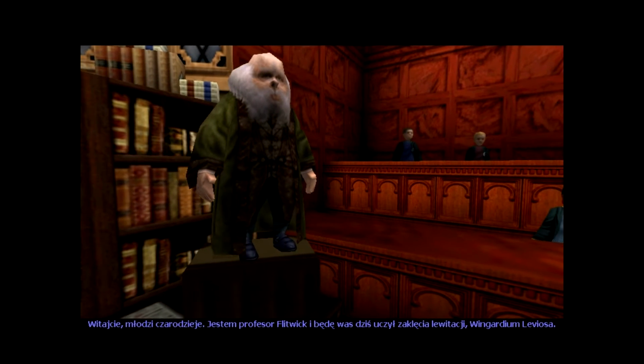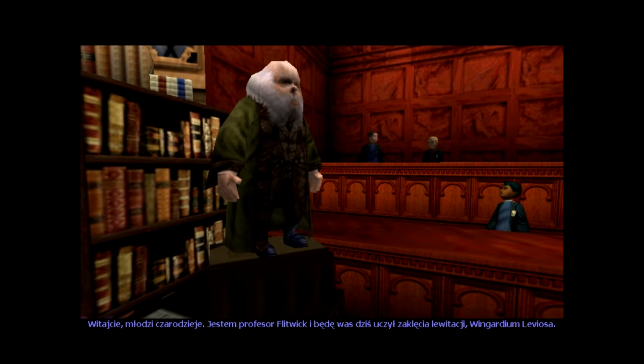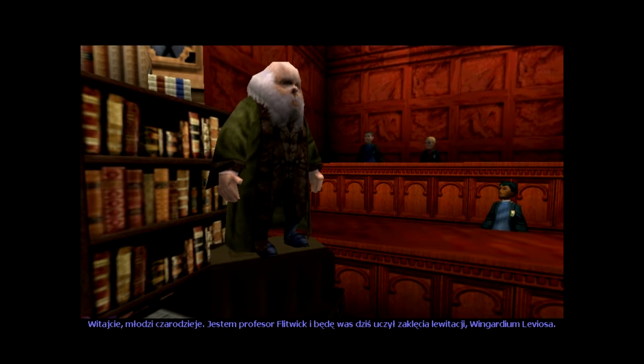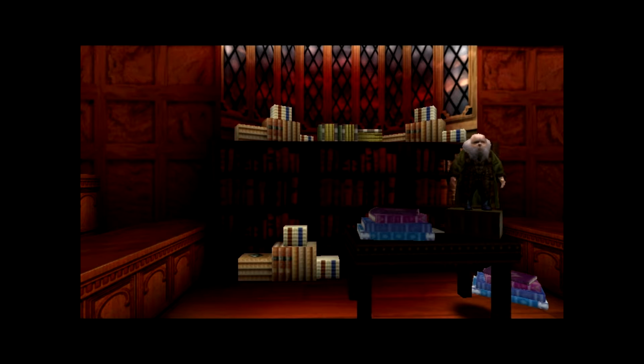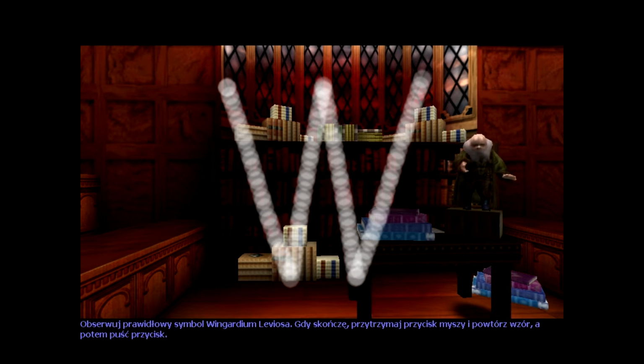Welcome, young wizards. I am Professor Flitwick, and today you will learn the levitation spell Wingardium Leviosa. Observe the correct Wingardium Leviosa symbol. When I stop, hold down the mouse button and follow the pattern, then release the button.